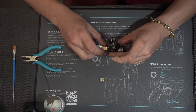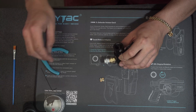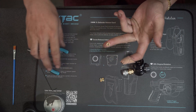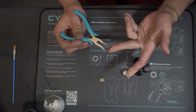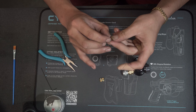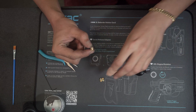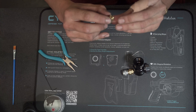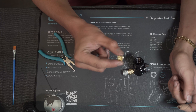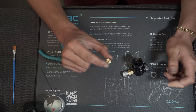Next up will be your blast cap, and that you can just remove by pulling out. The orientation should be the neoprene o-ring facing upward. So retainer cap, o-ring on top, and there would be a little divot on the back of the retainer cap itself that the o-ring sits right into, like that.